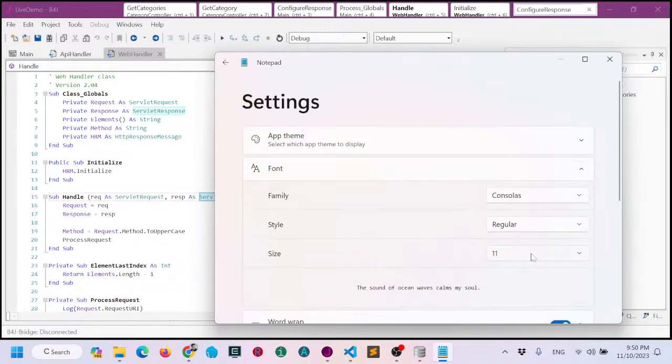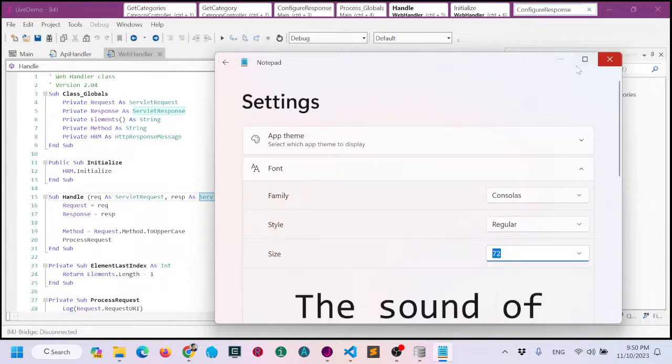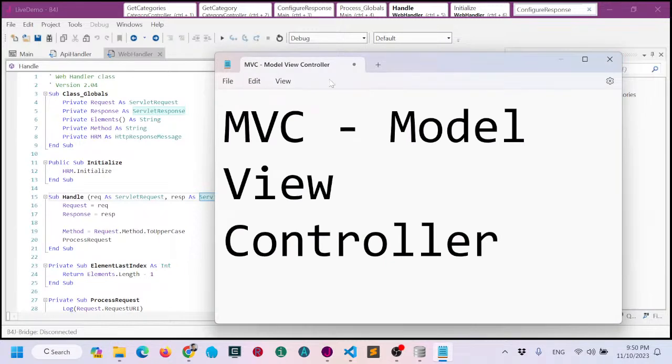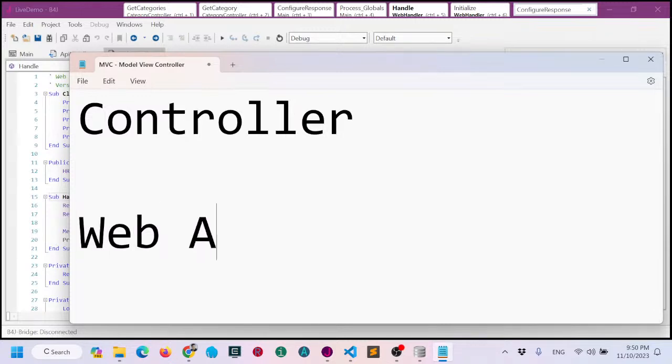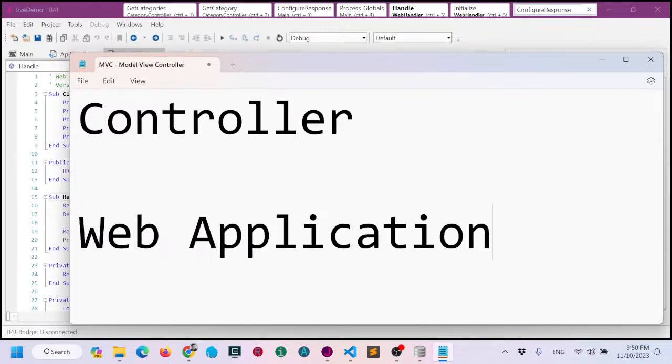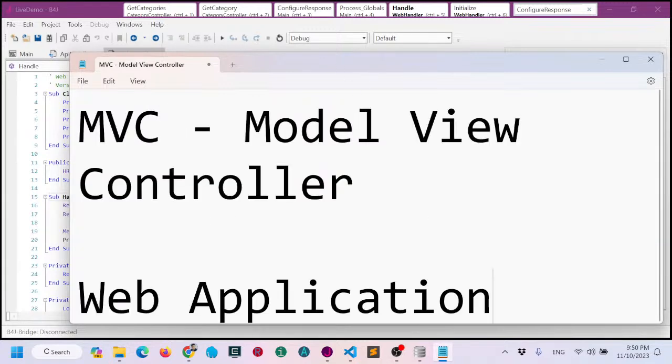MVC, model view controller, is popular for web applications.